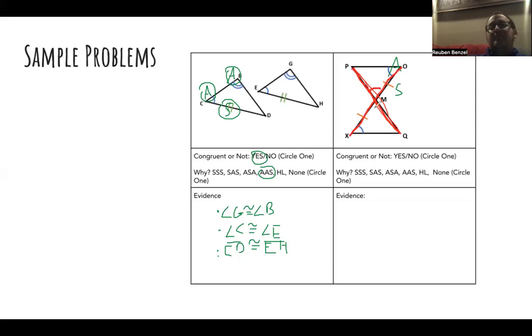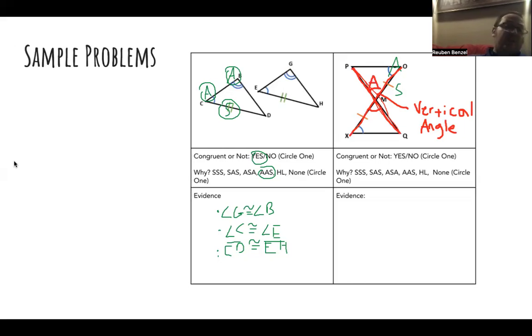I have two angles in the center that are congruent. Think for a second before I say it. It's a vocab word that's on your final exam. Vertical angles. And you could actually use vertical angles to get you that third piece of evidence. And that's going to get me an angle.